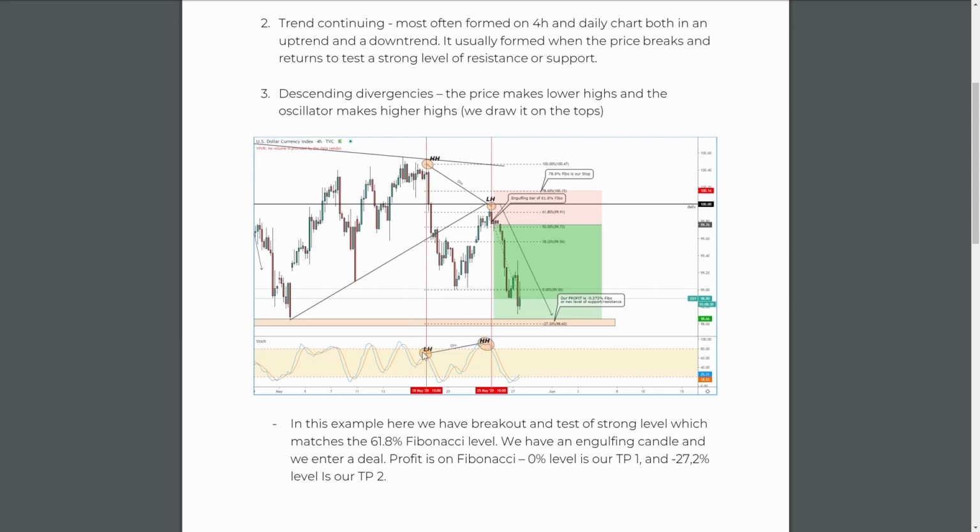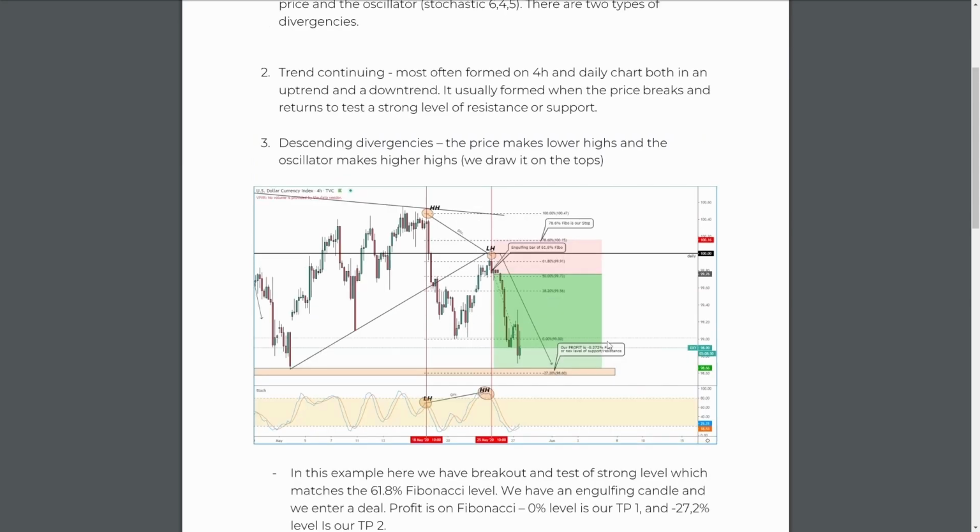Now, we are going to look at both examples. And I'm going to give you very specific examples of exactly when we have a divergence, which shows what is expected to happen. I repeat, divergence means a difference between the price and the oscillator. Oscillator, this is the indicator we will use, or stochastic. Its settings are 6, 4, 5. Now that we are going into trading, I will show you the settings.